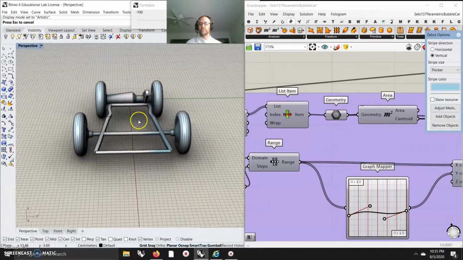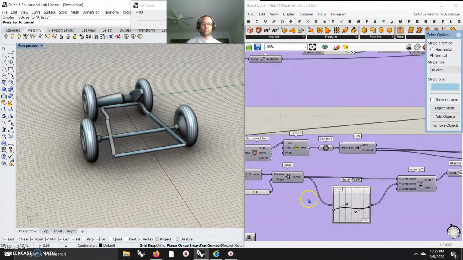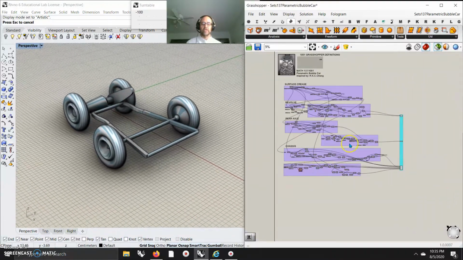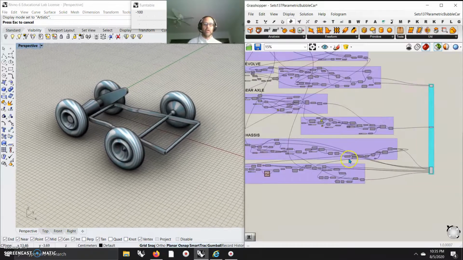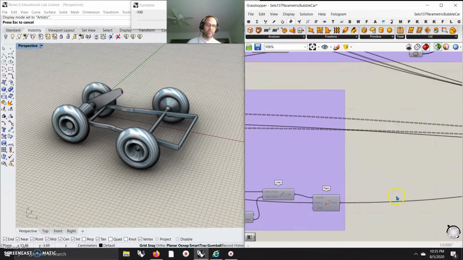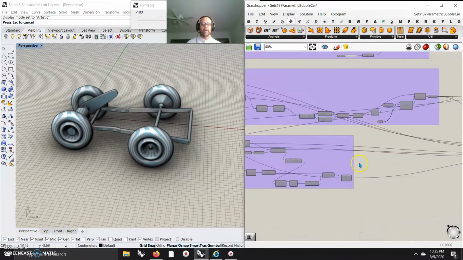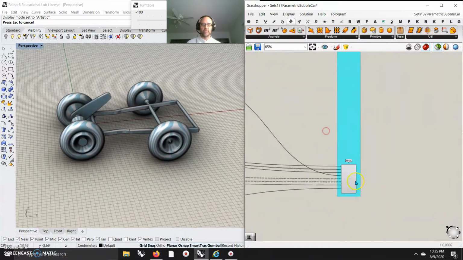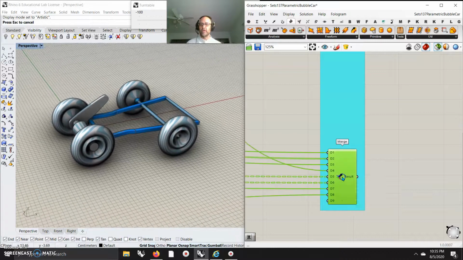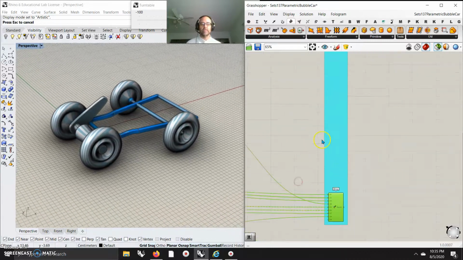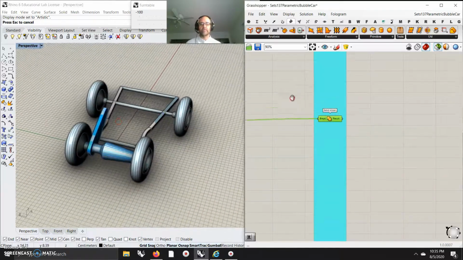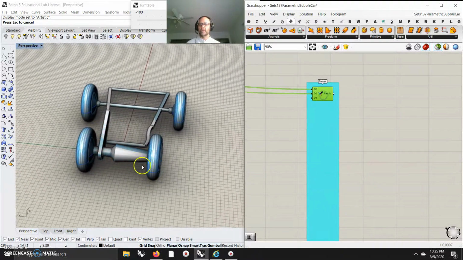I'm going to be putting in a little more supports and mud flaps as we go through here, but this beast is amazing, and it's just done by part, simple, non-data tree scripts. There's a few data trees, but otherwise we're just merging parts and pieces, keeping them separate so they can be finished in different materials. You've got the whole chassis coming together. You've got this obviously axle unit that's coming together, and you have the wheels that are coming together.